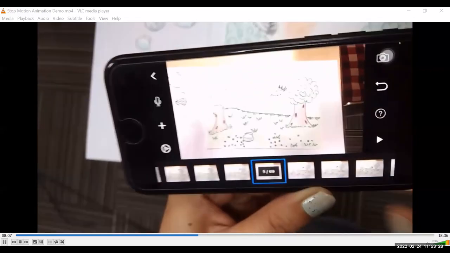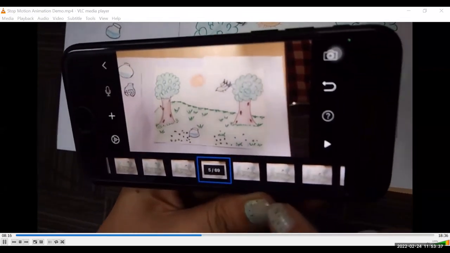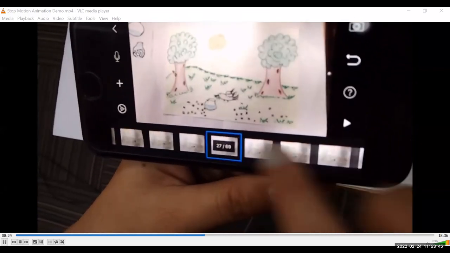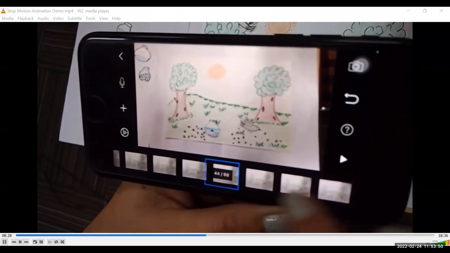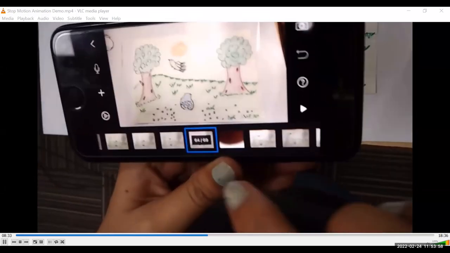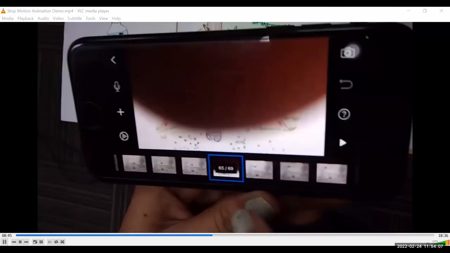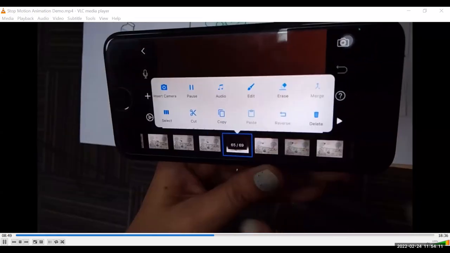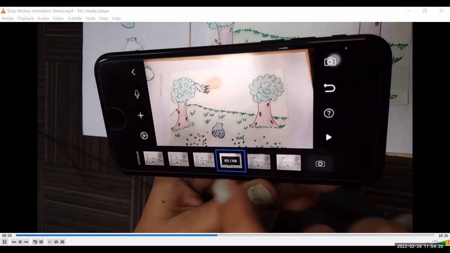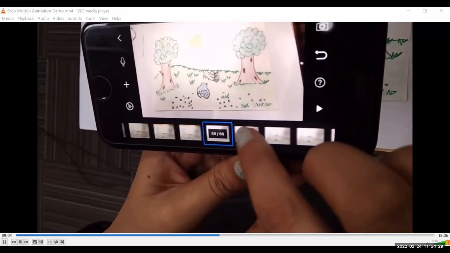So as we explained earlier, we can edit and we can add our voice in this story. Now we will edit our frames timeline. So here we can see on frame number 65, the shadow is coming, my hand shadow is coming. So I want to delete this. What we can do is, I will click on this frame, and these editing options come up. Here we can see a delete option. I will delete it, and this frame will be deleted. So we can edit our timeline by using these edit options.